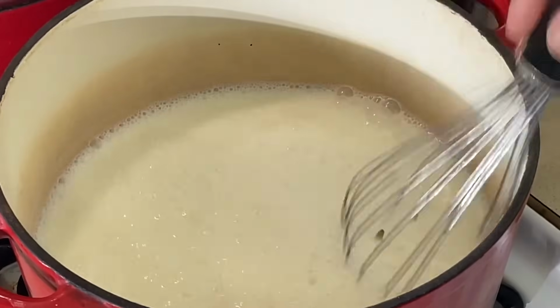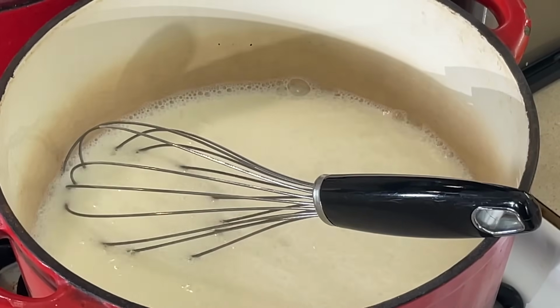So we'll be right back in just a second. Once it starts thickening up, we'll go to the next step. Old school banana pudding, y'all.